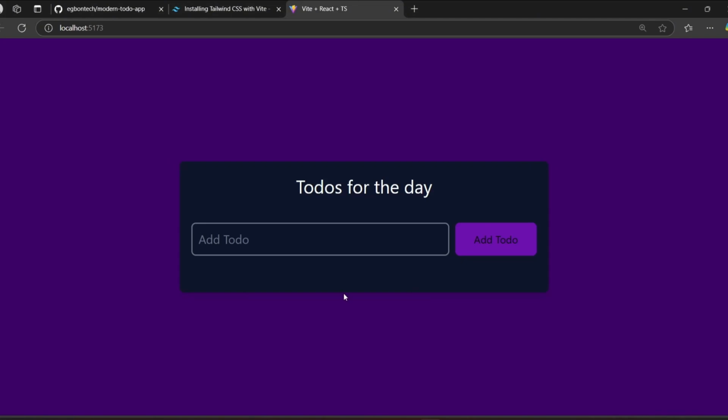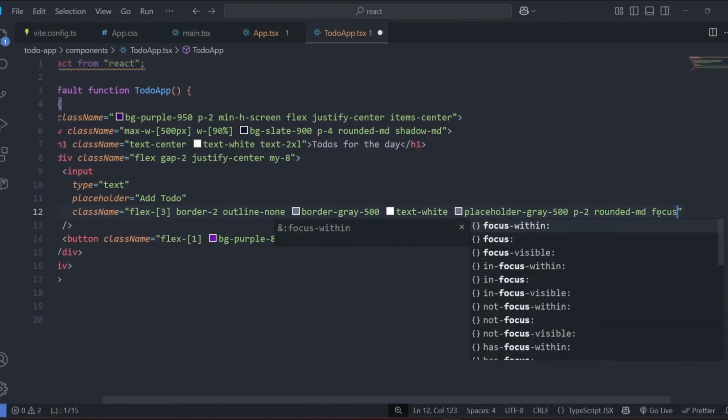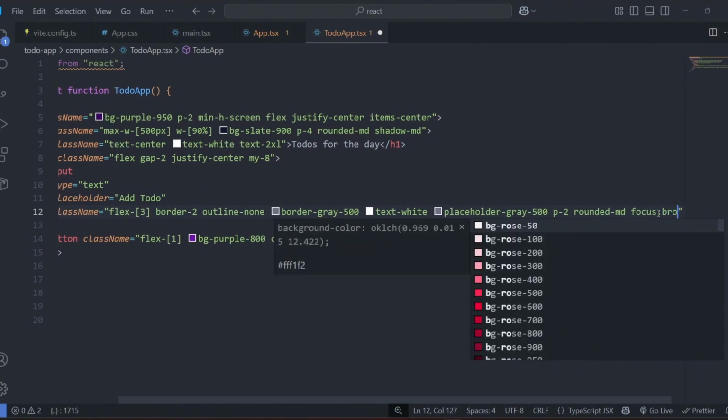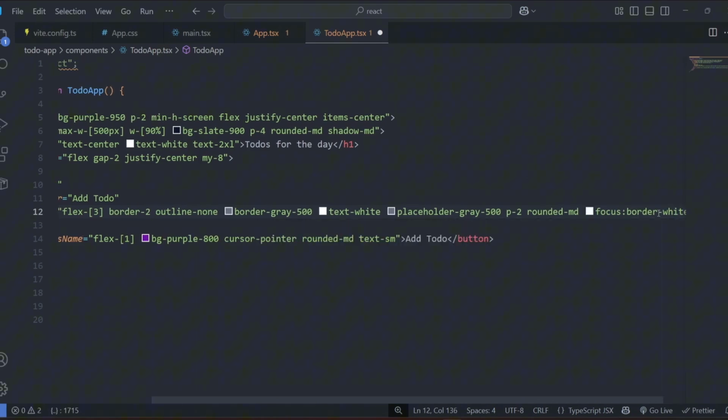Now I'm almost done with the button and the input. The last thing I'm going to do here is, when you focus on this input, I want it to be indicated that you are focused on this input. And when you hover around this button, I want it to be indicated that you are hovering over this button. I'm going to come over here and say focus. And when someone focuses on this input, I want it to have a border of white.